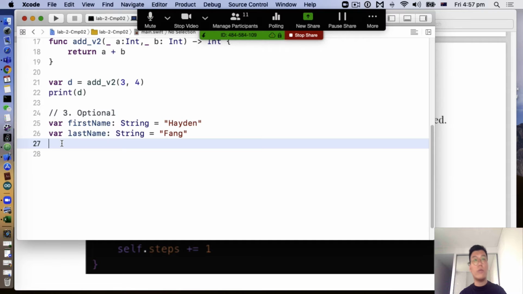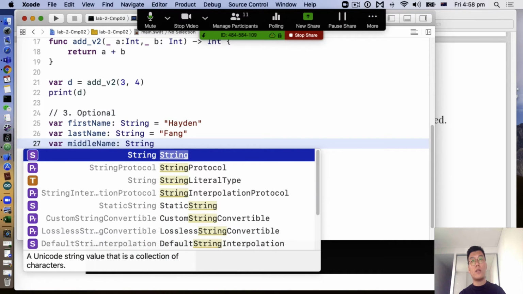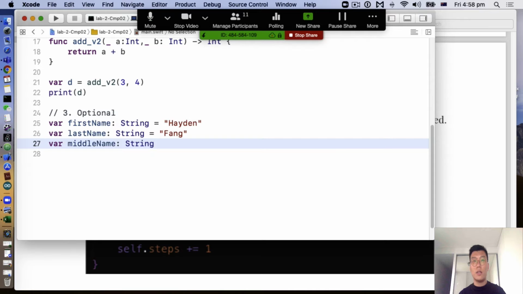It is when you want to say something like middle name. So what is middle name? Someone has a middle name, but someone doesn't, right? So it can be something like James, or it can be nothing. I don't have a middle name.